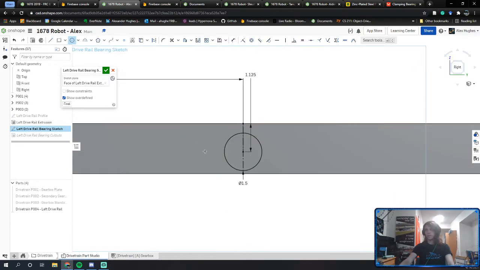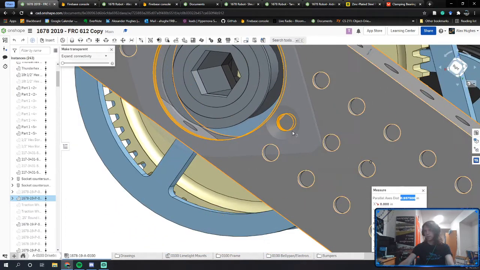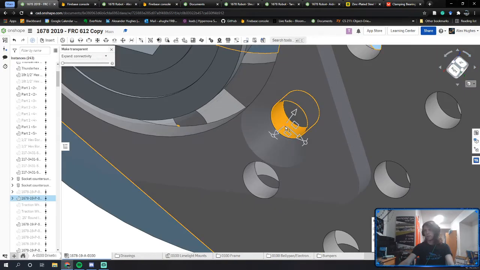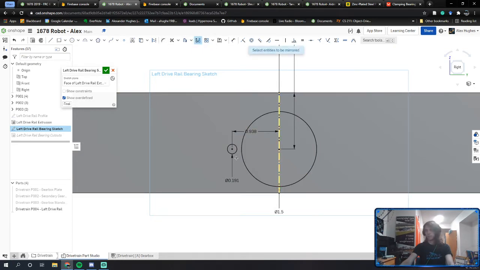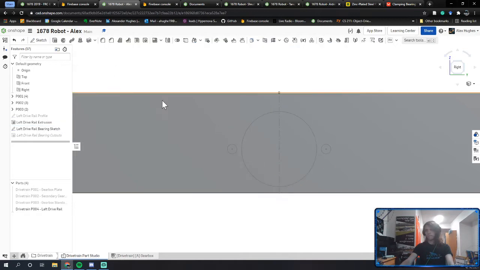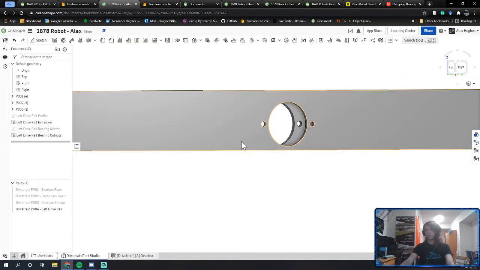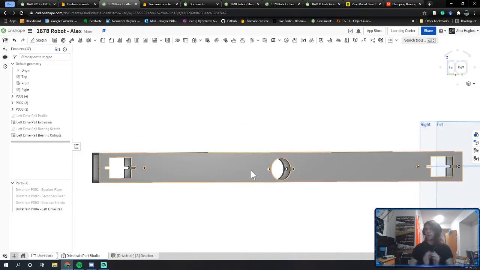We're not going to mate it to anything just yet. It's going to be 0.191 again, I assume. Actually, double check that. Yep, 0.191. I use a horizontal mate, so make you horizontal with the center of this guy. I'm going to make the distance 0.9375, 15/16. I'm going to mirror that just because I'm lazy, the other side. And because I extruded the entire sketch, those should automatically extrude out. So your bar should look like this.